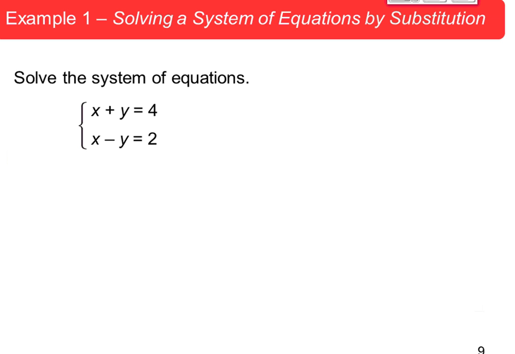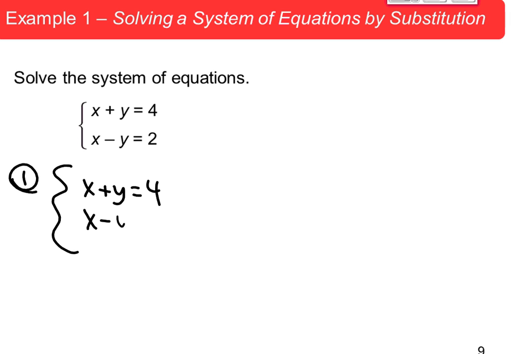Here's our first problem, and I'll just rewrite it. That kind of helps me time myself as I go. There's number one. And so we'll also use these kind of braces to offset them. And then this is x plus y equals 4, x minus y equals 2. And so that's our two original equations. In this case, all the coefficients are either 1 or -1. So we have a lot of opportunities.